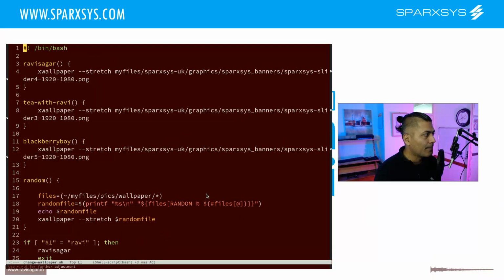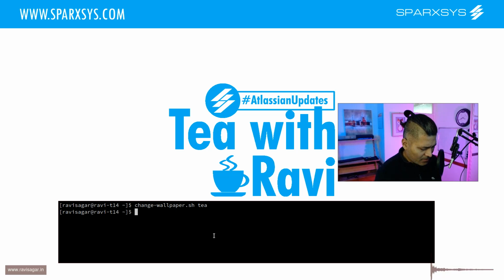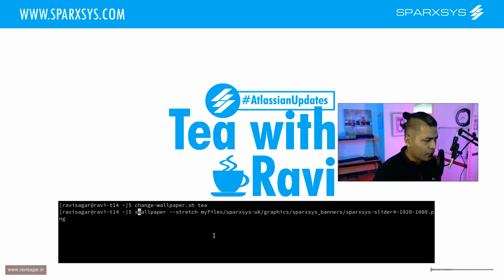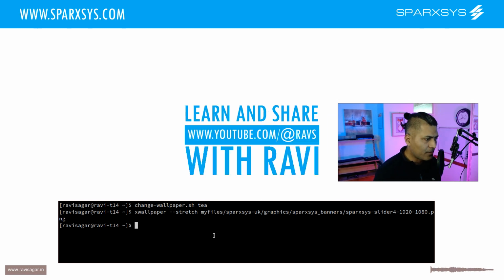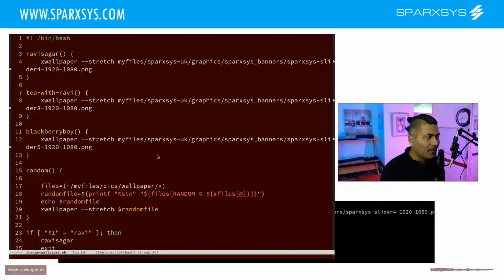So basically, if you look at the script here, I'm using this command called xwallpaper. And this command is something that you can also play with. The command is, of course, xwallpaper. And you have to provide the full path of your image. And you can use something like -f stretch so that it will adjust properly. So if I run this, it will, of course, change the wallpaper. Of course, it is just a command, but I'm doing it using this shell script of mine, so that I don't really have to type in the whole command.